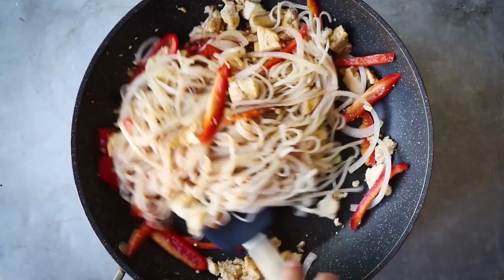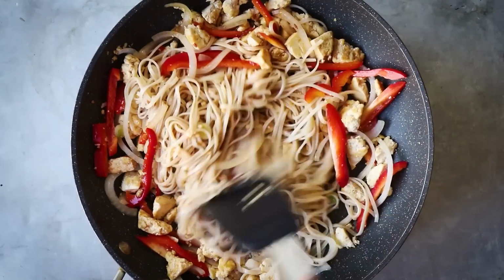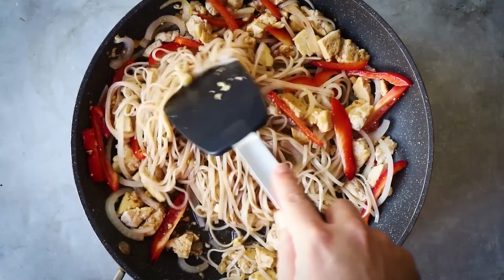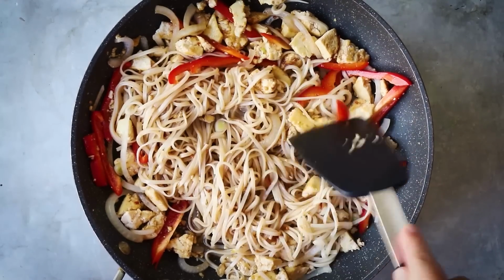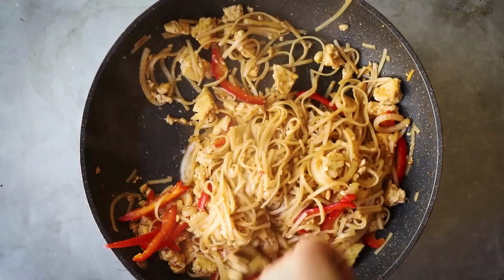And you want this to cook down until pretty much you don't see any liquid in the pan at all, and the noodles have absorbed all of the sauce, and even maybe get a little bit of a browning on the rice noodles as well. And after about 3 or 4 minutes, your noodles should be done.